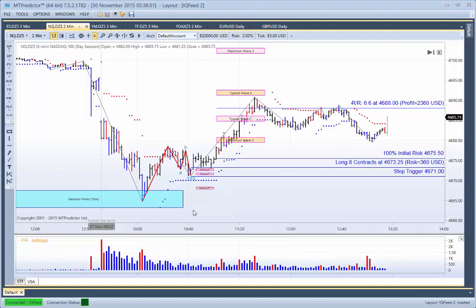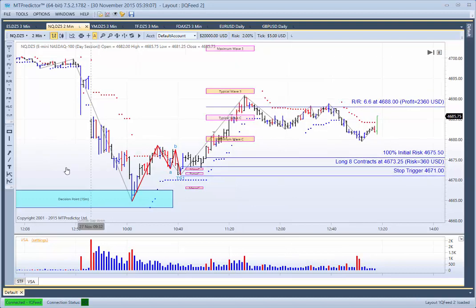So that's why I wanted to look at that in this video today, that even though it was a short trading day yesterday, we actually had some brilliant examples of some MTPredictor analysis and trade setup. So I wanted to share that with everybody out there. And this analysis and these setups basically encompass exactly what MTPredictor is about.